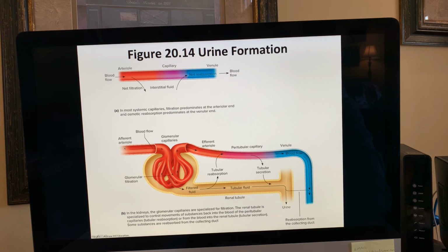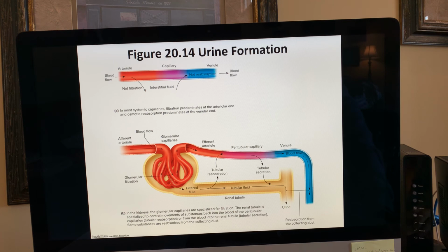Again, if we think about the glomerular capillaries like a hose, and you have fluid coming in through the hose through the afferent arteriole, fluid coming out of the hose through the efferent arteriole. And if you poke holes in that hose, as the fluid goes through there, some of that fluid is going to leak out. Well, that's exactly what happens in Bowman's capsules. Basically, due to hydrostatic pressure on the wall of those capillaries and the fact that those capillaries have larger openings between the cells, substances can leak out of those capillaries and into the glomerular capsule or Bowman's capsule.